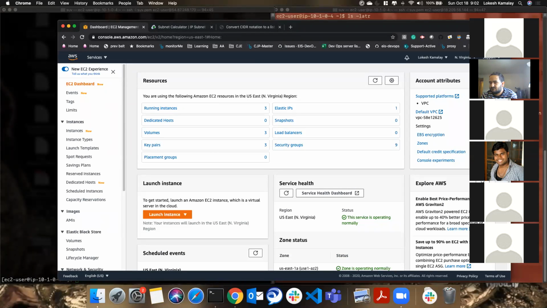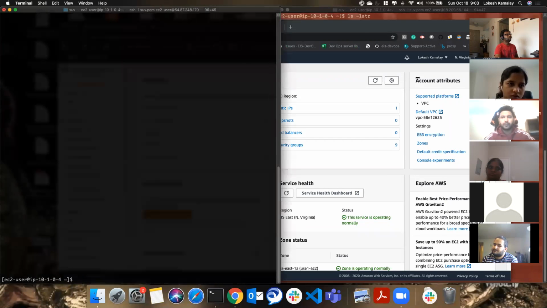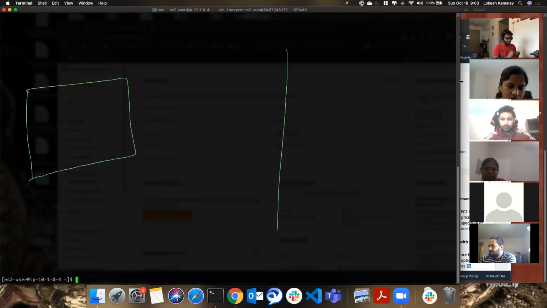No, the VPC peering is actually between the VPCs. So how many subnets you have is up to you. The routing tables are important, whether you want to allow the traffic or not. So let's suppose this is your VPC, right? And this is your other VPC.